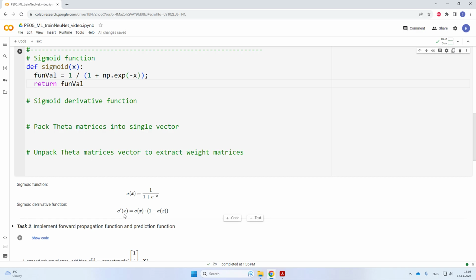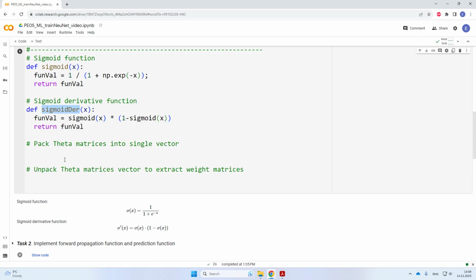Now, the sigmoid derivative, as we discussed in our last lecture, is easily calculated from the sigmoid function as sigmoid of x multiplied by the complement of the sigmoid, that is 1 minus sigmoid x. So we make one more function called sigmoid derivative, and we calculate it as sigmoid multiplied by 1 minus sigmoid. As simple as that, and we return this value as it is.